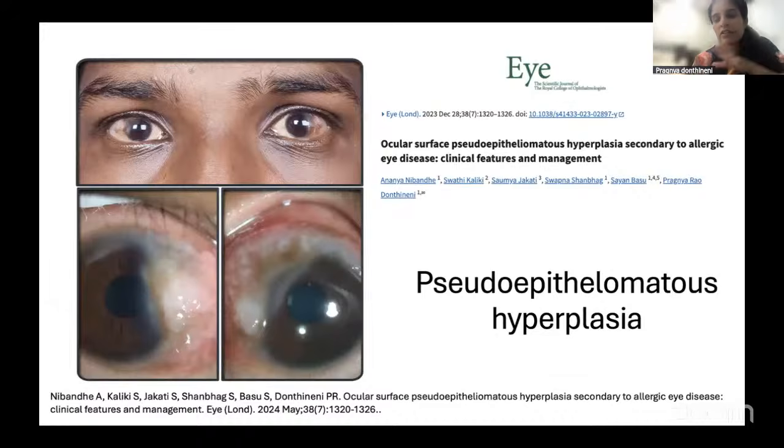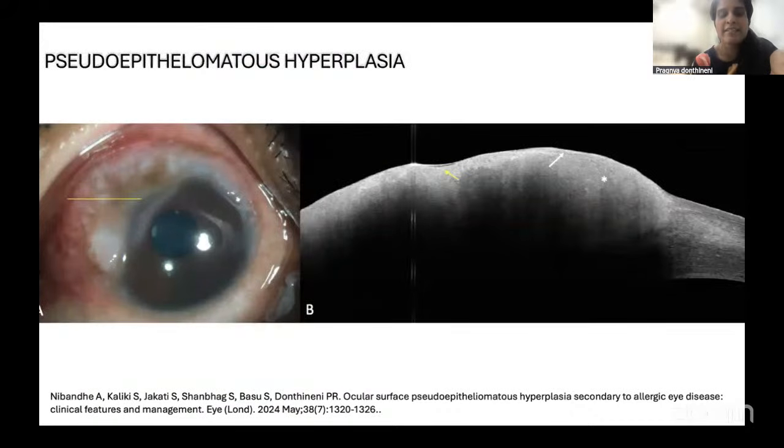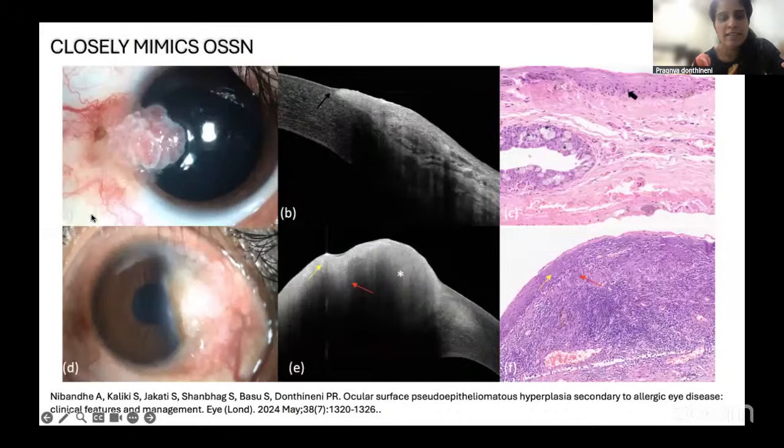While we saw a lot of other complications, an interesting one is pseudoepitheliomatous hyperplasia. The reason I've put this is because it's sometimes overdiagnosed as OSSN, because it just looks like OSSN, and you can see a contrasting image of these two. This is the only complication that we saw more in adults as compared to children. You can see there's a feeder vessel. It gives you a gelatinous appearance just like an OSSN. But here, anterior segment OCT can be extremely helpful, where you see an abrupt transition in cases with OSSN, whereas here you see an epithelium which is there, but the lesion is actually subepithelial.